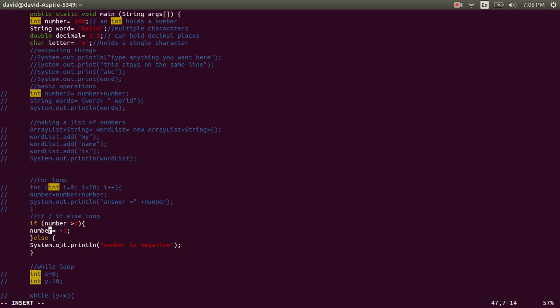And you can also continue these by doing else and then if again, and just keep adding things, like if number is less than, whatever you want to put there.